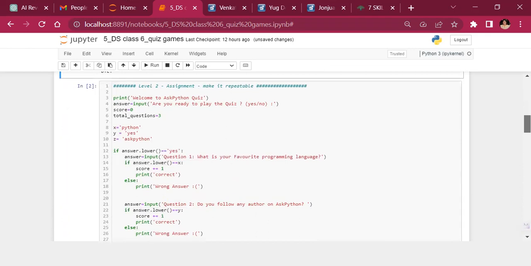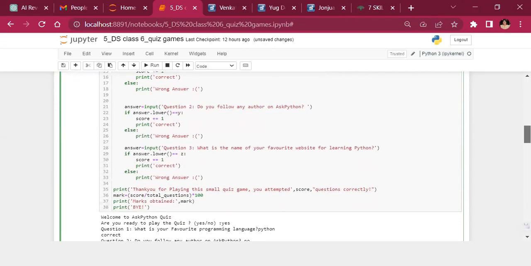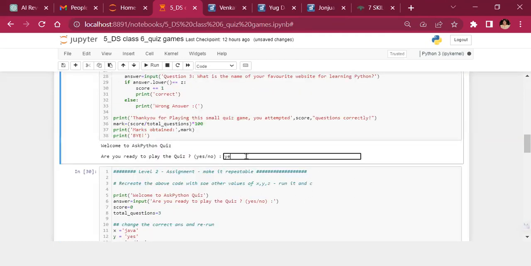Now the way to write the code is to make it repeatable, right? You don't want to have to go and edit any of the options in hard code. So what can you do? What you can do is to give assignments. Here you can see, instead of saying if answer lower is equal to Python, score +1, I have written answer is equal to X, Y, and Z and given options. Now, tomorrow, if I wanted to rebuild this code with the same questions, but for Java, I can do the needful. One small bit, and here we go.